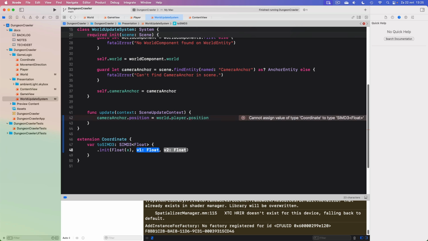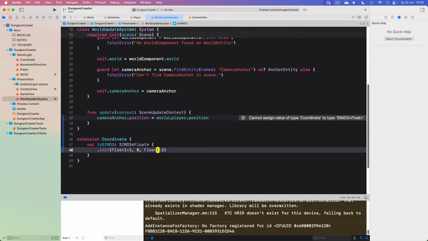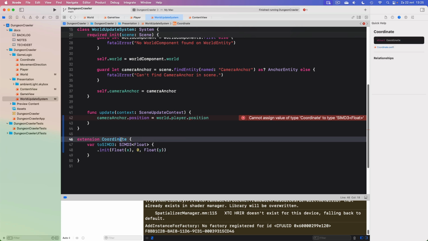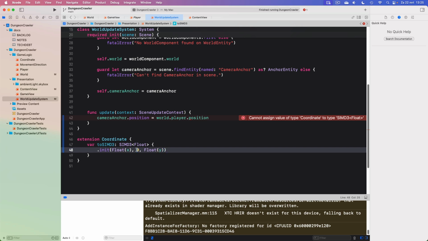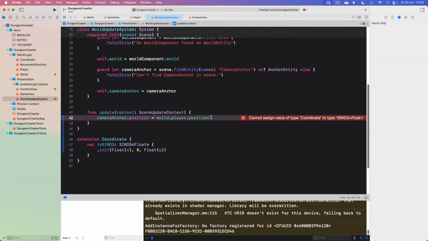The Y position is the height, that's 0. And the Z position is the Y coordinate. And so this doesn't completely match the coordinate system here that has an X and a Y that define movement on a horizontal plane, whereas here we have a 3D space where the Z and Y coordinates are more or less switched. So we can now call our toSimd function.